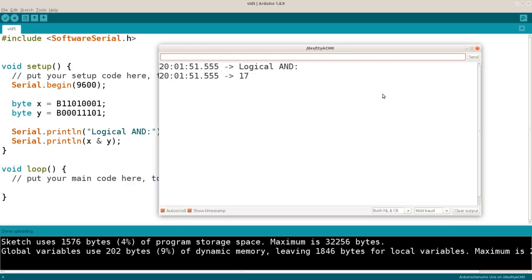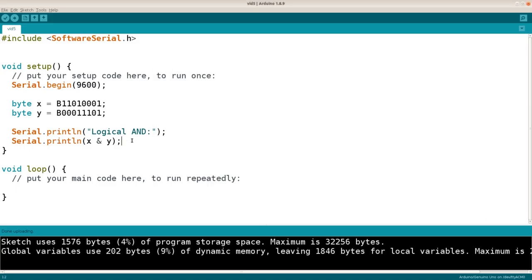And here we get 17, and if you convert 17 to binary, you find out that it is 0001 0001. So now we know how to perform that operation, and you can try out the different operators like the OR, or the exclusive OR, and so on. Let's bring it back to AND.